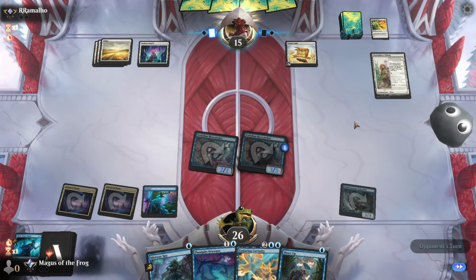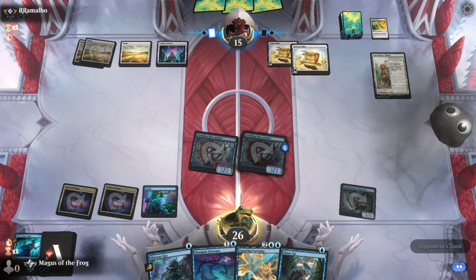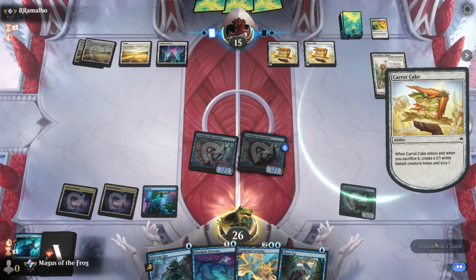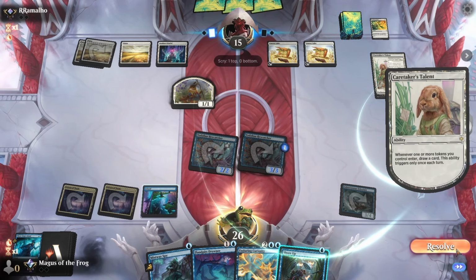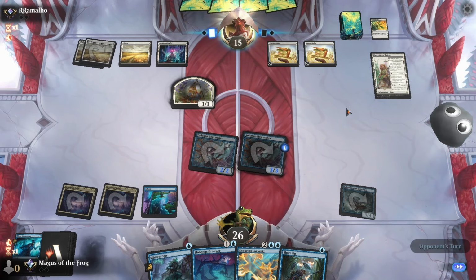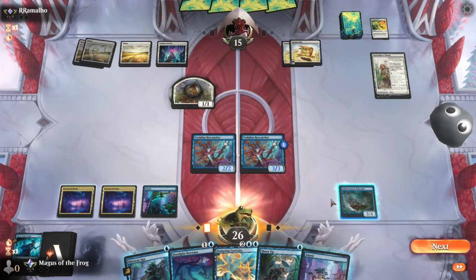Okay. Our opponent could play Sunfall here, which we can counter. They can play Neza. Ooh, another Carrot Cake. We are okay with that. Looks like they kept a card on top, which they're gonna draw. We have Shore Up here, just in case.